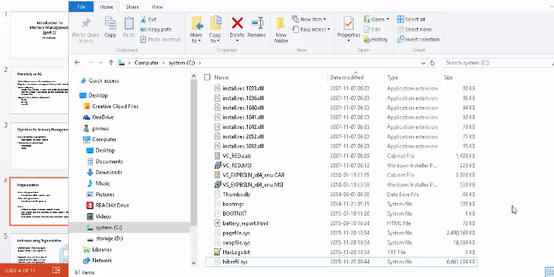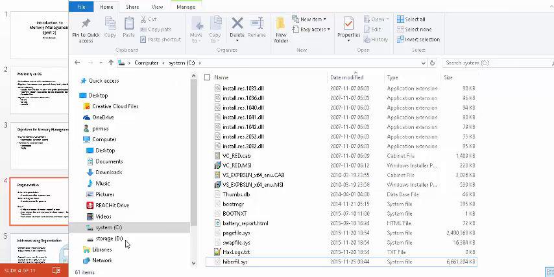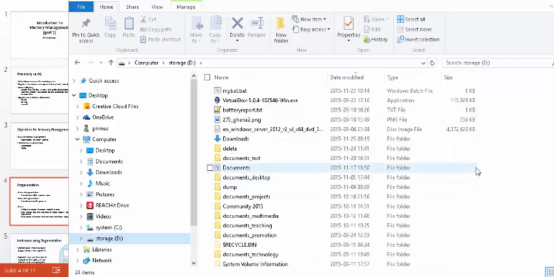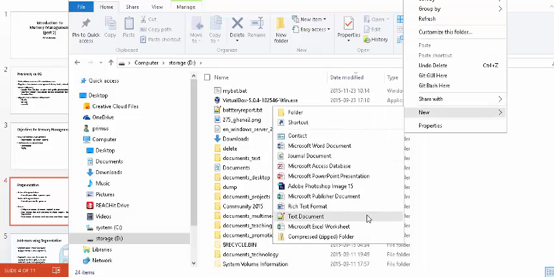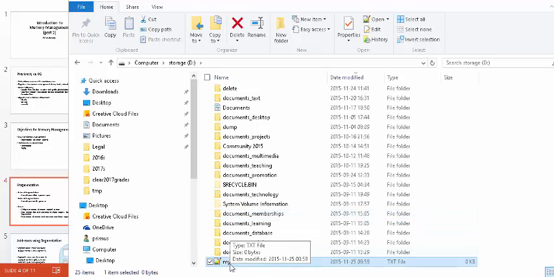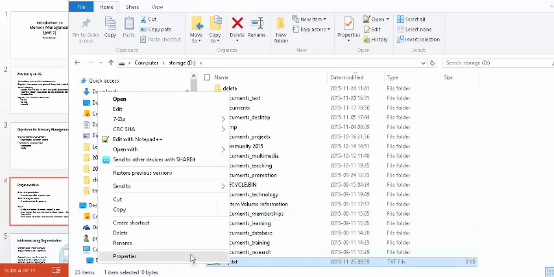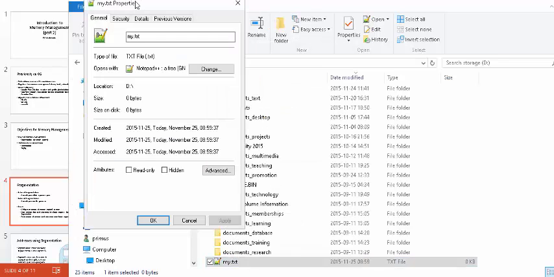I'm going to make a very small file. I want to make a folder. Oh, it's not going to let me make a file here. Okay, maybe this is a shared drive. Let me do this. Okay, so I'm going to make a file called my.txt. It says 0 kilobytes. If I right click and say properties, right, it's kind of small. There is size and size on disk.